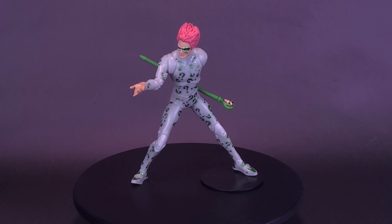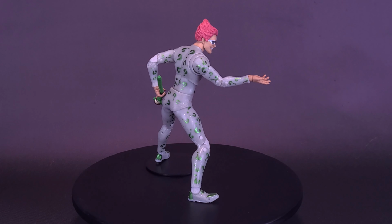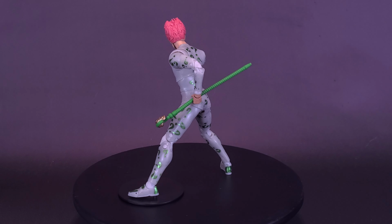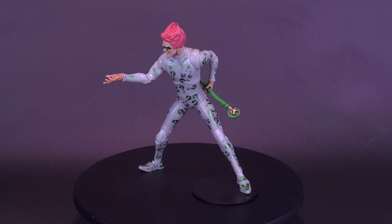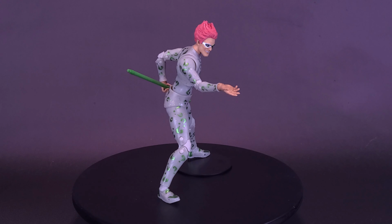I don't know if we're going to be getting that very large... Remember, he's got that kind of elephant headman thing going on at the end of the movie where he absorbs too much intellect. I wonder if we're ever going to be getting a figure like that. If it would be the case, I'm sure it's probably going to be like a Gold Label collection. Maybe it will be a Red Platinum edition, even though we already have a Red Platinum. What comes after Red Platinum? How do you double up a Red Platinum? Maybe it'll be like Purple Platinum. I don't know. Either way, if you want to tell me what you think of the new Riddler, let me know down below in the comment section.